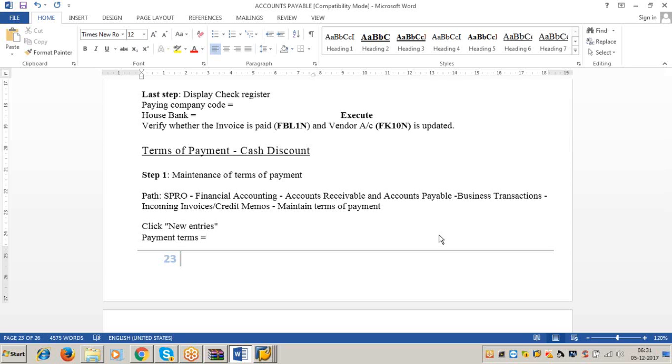Sir, now people are saying SAP will not be available, only working on S4 HANA. Is it true? Yeah. From 2020, ECC 6.0 will not be there. S4 HANA Simple Finance. Even now, most of the new clients are going for S4 HANA Simple Finance.